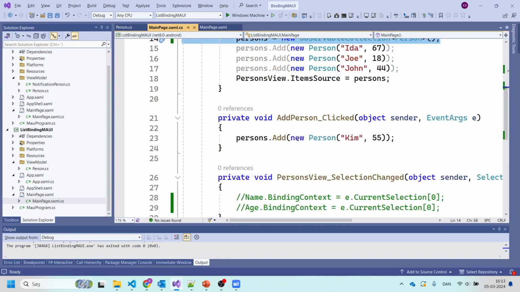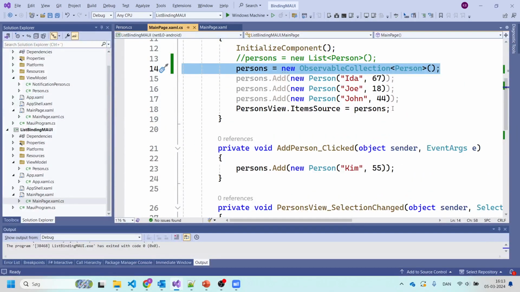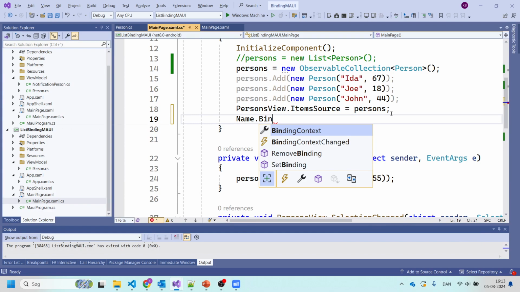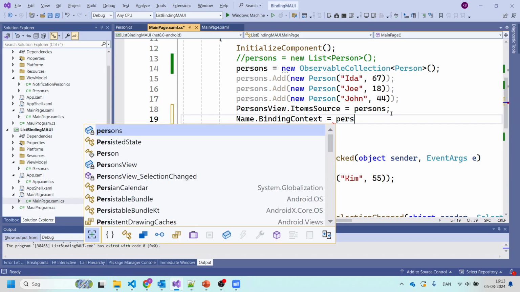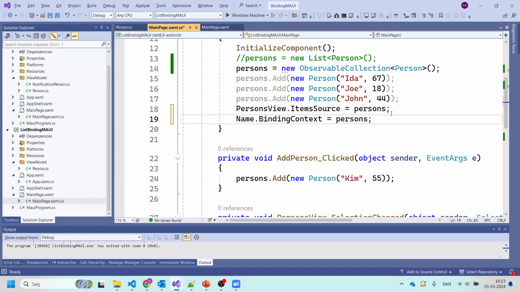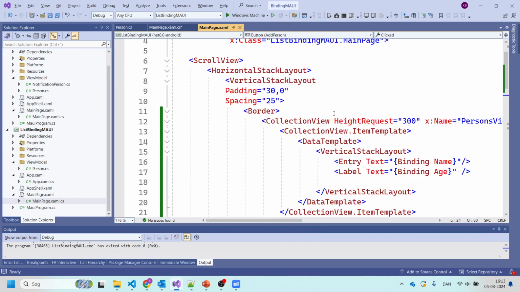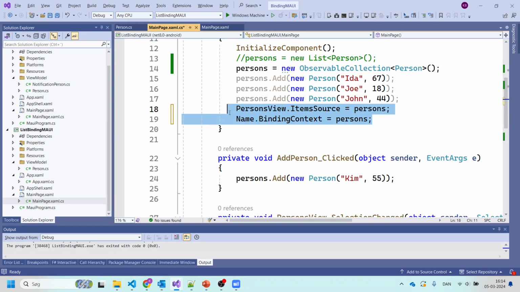You'd have your two controls, say name.BindingContext equals persons, and then add some attribute to your collection view, stating that it should tell the underlying framework when I selected a new item. Then it would show the name of the person selected.